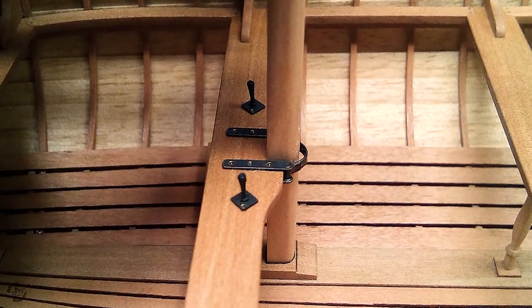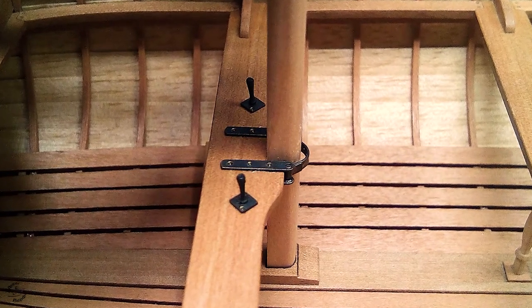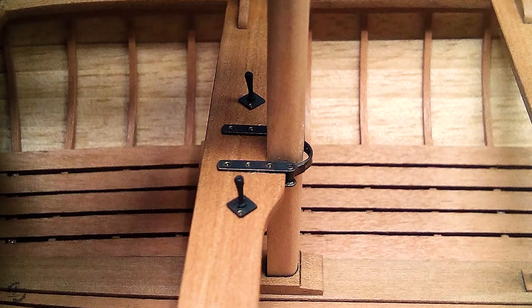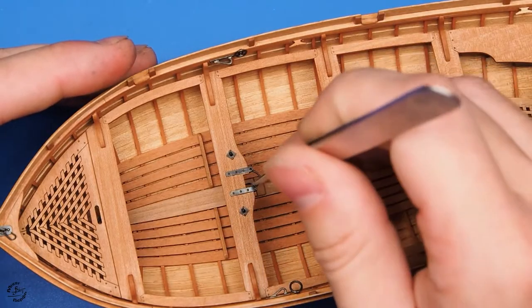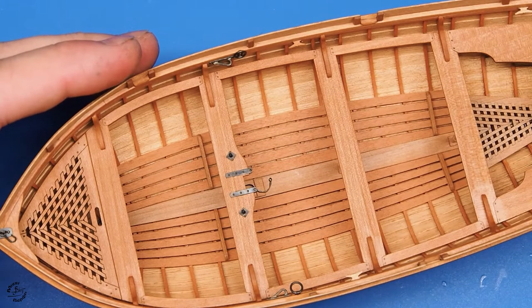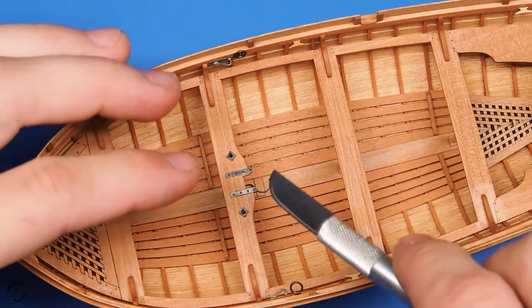As I said in the previous video, the ring lashing was not properly matching the mast, so I redid it with photo-etched plate waste. It would be convenient to assemble and fix the lashing to the thwart before fixing the thwart to the model when you have already done the mast.